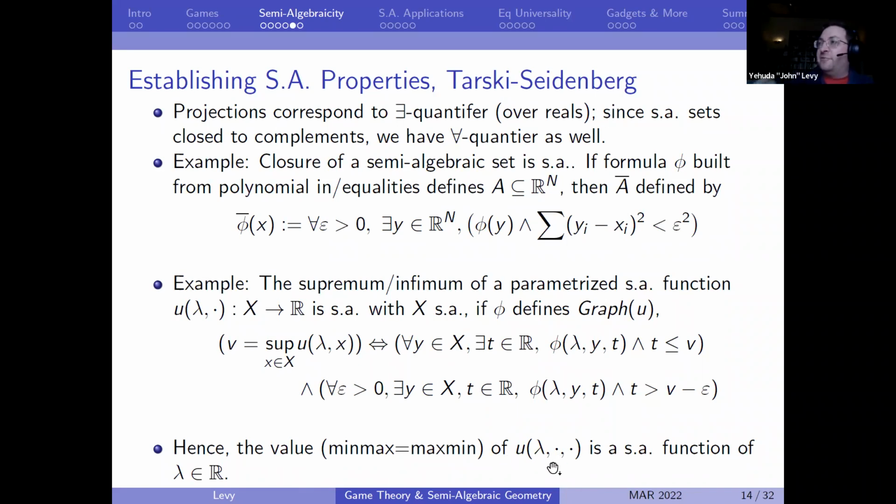It turns out to be well-defined and can be written as a max-min, or what turns out to be equal to the min-max. So maxing over one player's mixtures and minimizing over the other player's mixtures gives you the value, the unique equilibrium payoff of the game. So if I have a family of zero-sum games that depends on some parameter lambda, the function which says what the value is given lambda is also semi-algebraic.